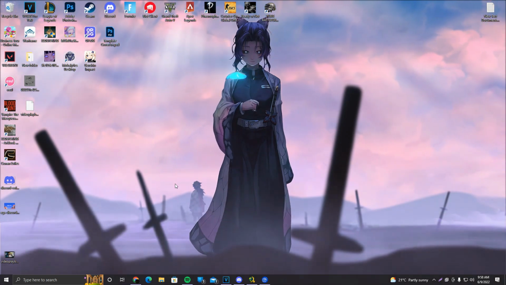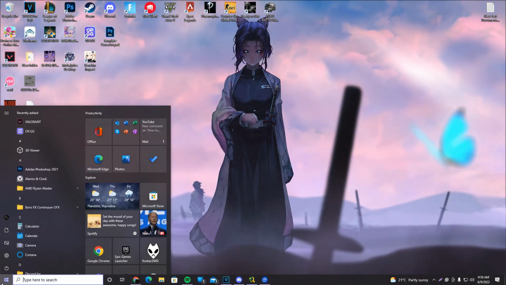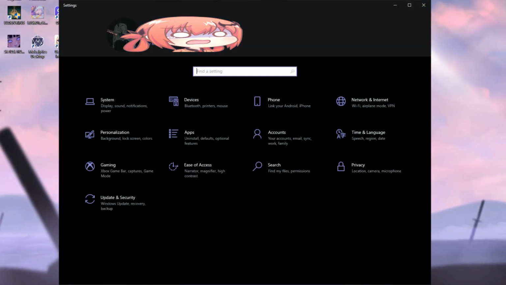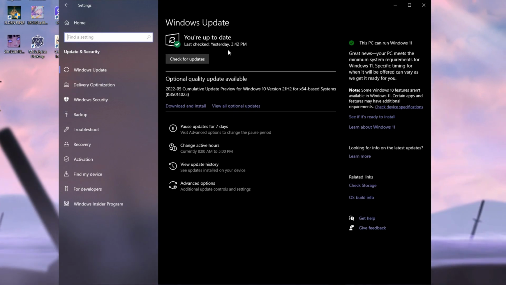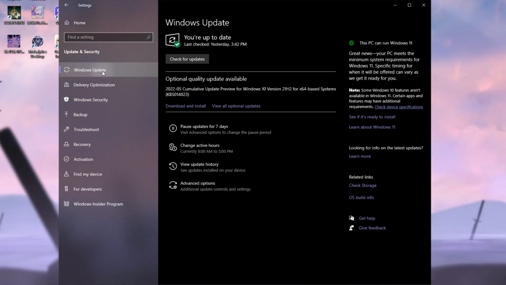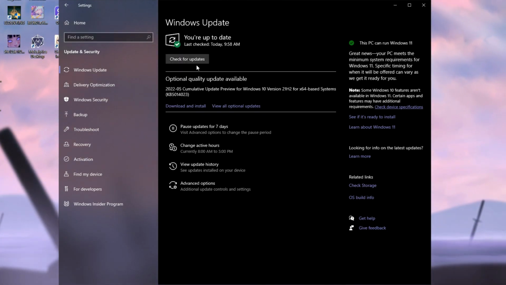First things first, we're gonna update our Windows. The way we update our Windows is simply by clicking on the start button, going to settings, clicking on update and security. The first window that will pop up is Windows Update. It's right here on the left bar, so just make sure to click it in case it doesn't, and click on check for updates. And there we go, we have one update to download. It already downloaded, that was pretty fast. And now it's going to install, and it did, and it's as simple as that.